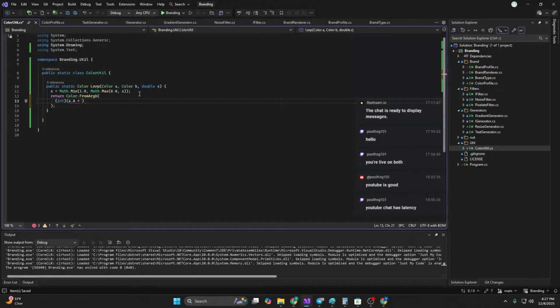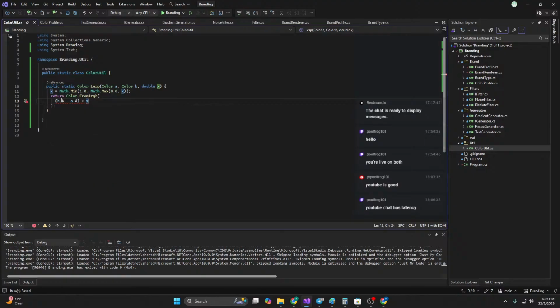times, how do I do this again? Let me think through it for a second. So the main thing is we want the difference of these two to be scaled. So first, I'll construct it differently. First we want color 2's alpha minus color 1's alpha. So that's the distance between them, and it's okay if this comes out to be negative. And then we want to multiply that by x, by the factor.